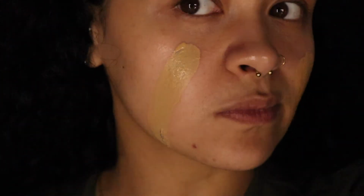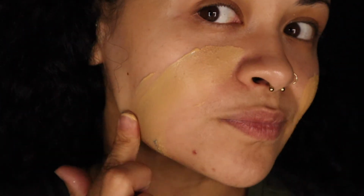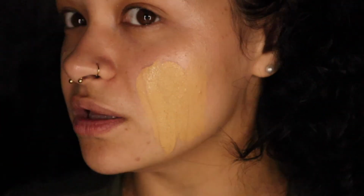The shade still looks a little bit off for me, but it's the undertone that I was having a problem with. So, let's see. See how it's like a little bit more olivey now? This side's just very yellow, and this side's more olive. So let me see if I zoom in.